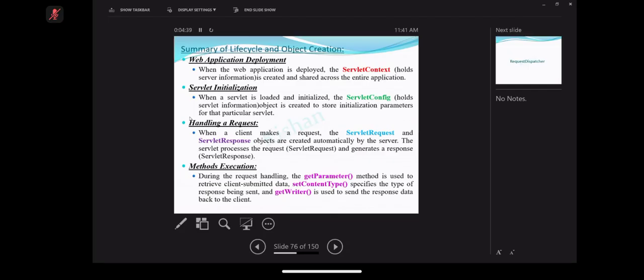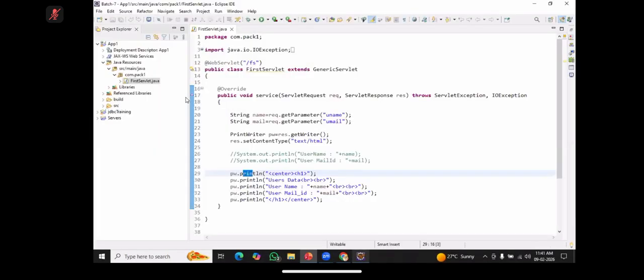Go ahead, try. For example, this is a servlet. When will it be executed? Don't make it complicated.